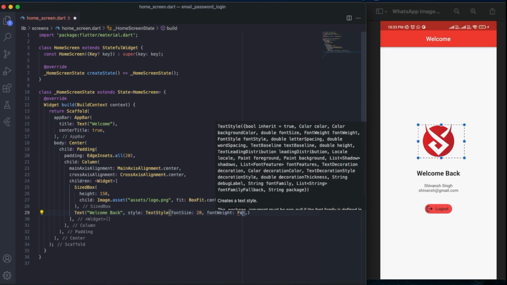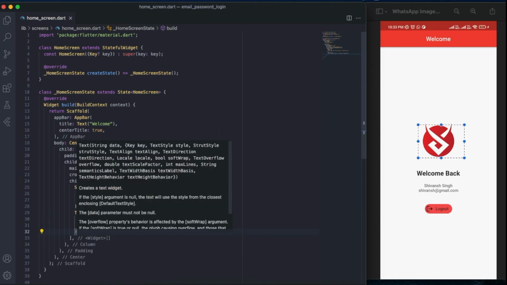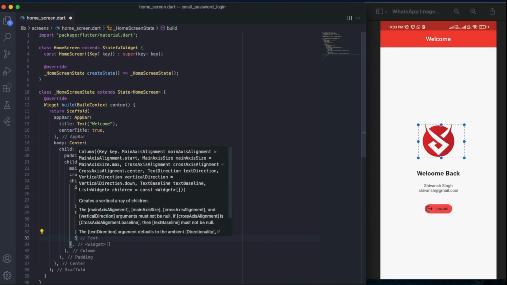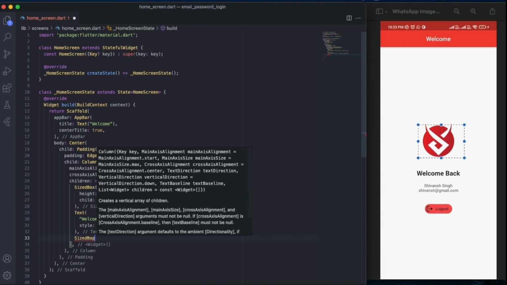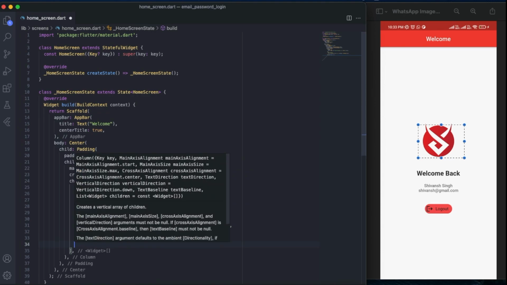Font weight bold. After that, we will have a SizedBox with height, let's say 10.